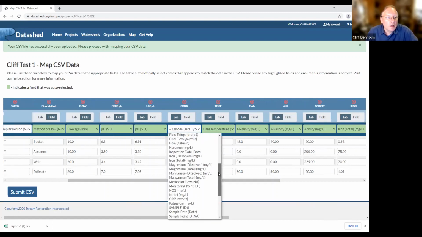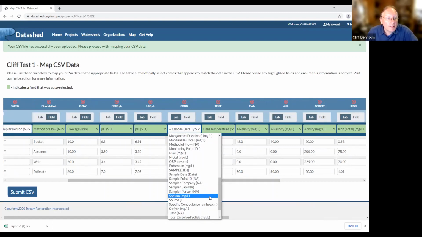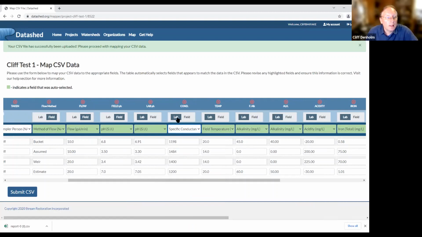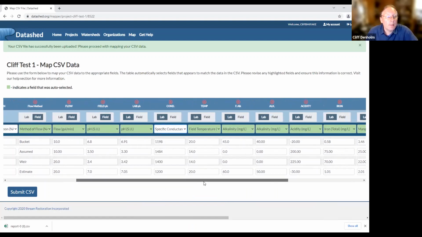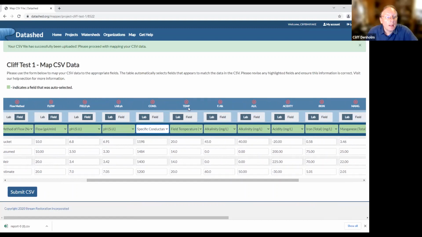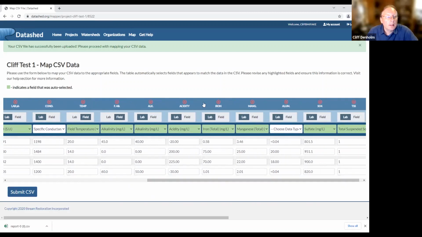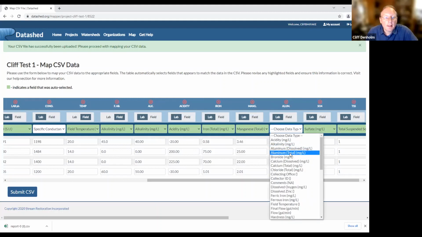Conductivity, which is specific conductance, and in this case it was a lab measurement. And field temperature. And this is field alkalinity and lab alkalinity, lab acidity, lab total iron, lab total manganese. Aluminum it never gets.